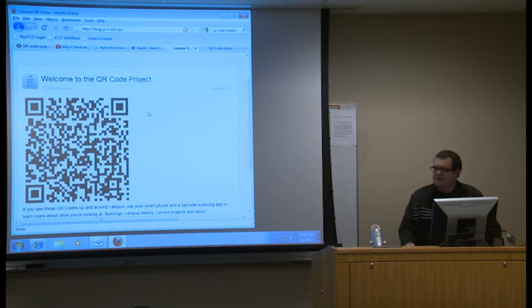There was a recent study done across 24 college campuses, and they found that 81% of their students had access to smartphones, 75% were familiar with QR codes, and it was either 17 or 25% planned on ever using them. So, early stage adoption.